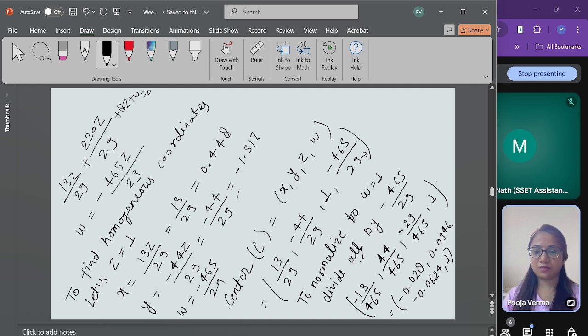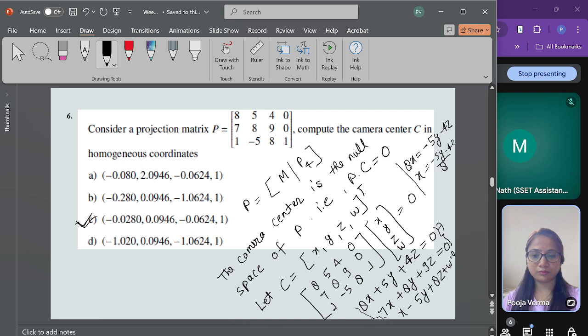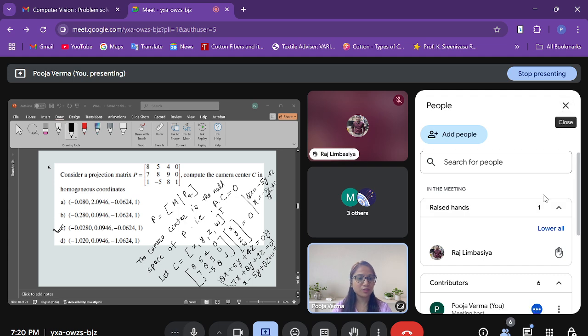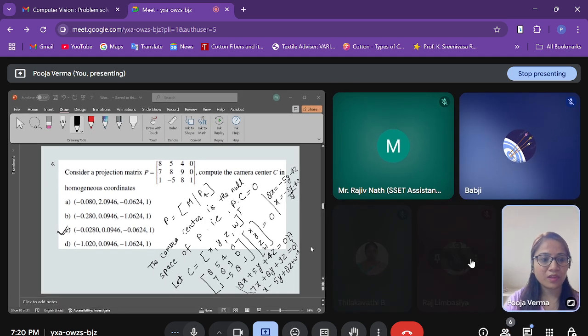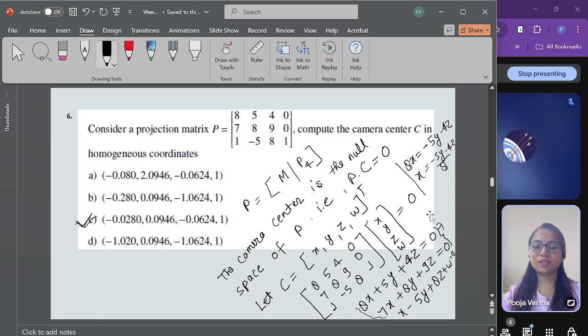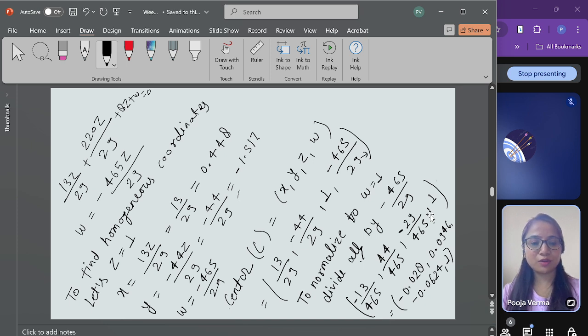Does anyone have any doubt? So moving to the next question. So many calculations are there. You have to keep a calculator also, so that the calculations will go smoothly. That much speed is not possible, you can solve it later. I have solved it before, so that it is easy to calculate these values and show how to calculate.